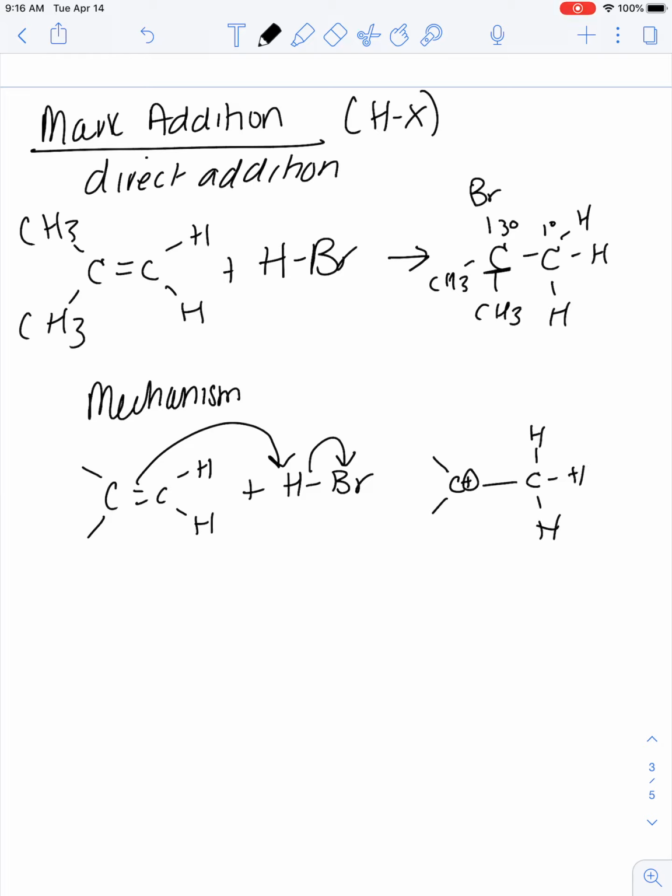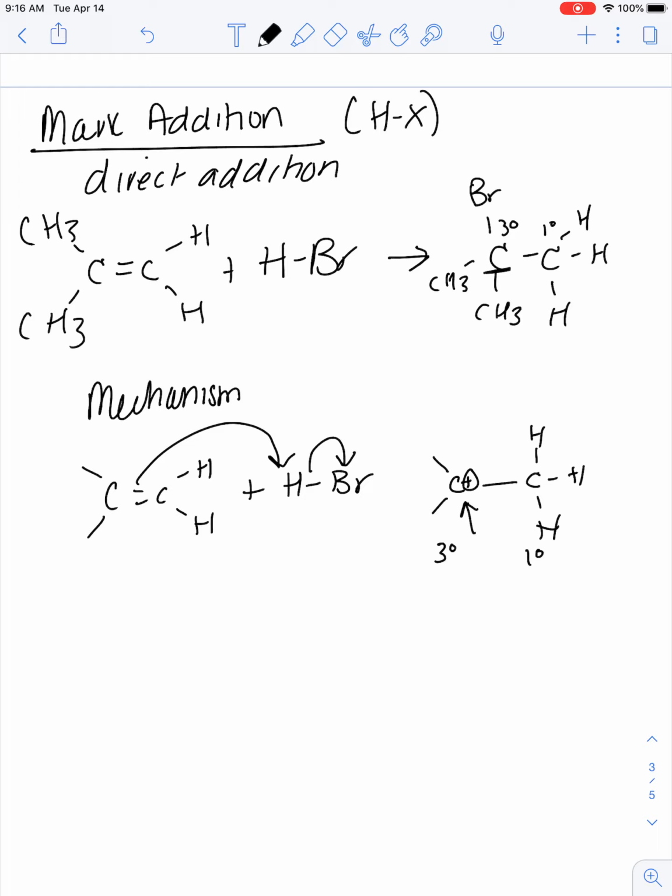So this is why we really form the Markovnikov product, because when we look here, we can see that that carbocation is on, again, a tertiary carbon versus a primary carbon. Remember that carbocations want to be on tertiary or secondary, so something more substituted, just because it's going to stabilize that carbocation. So the more stable we can make the carbocation, the better the reaction rate, etc. And again, a carbocation is not going to be put on a primary carbon.